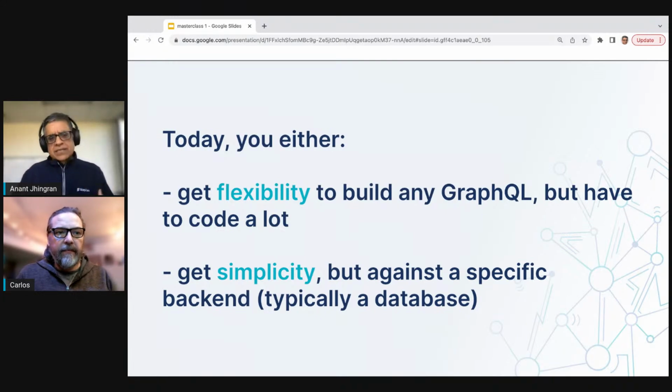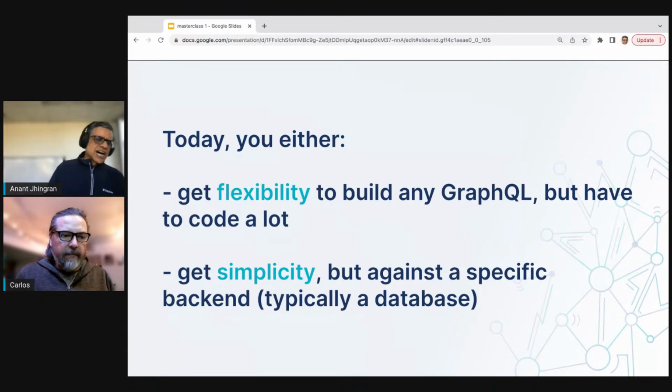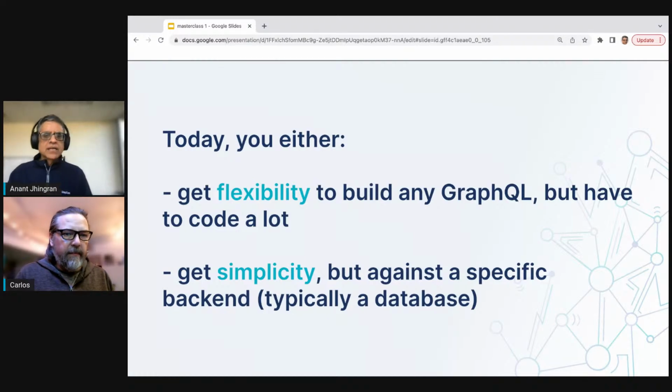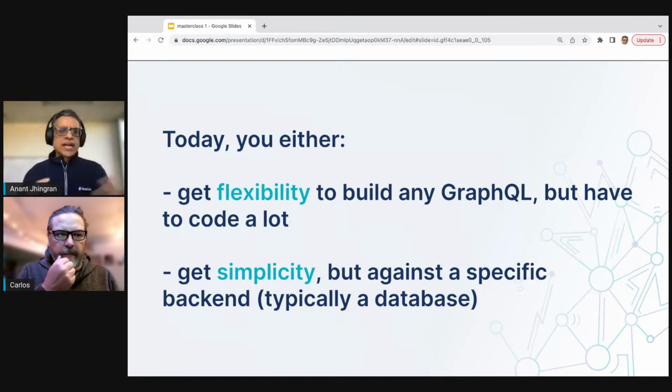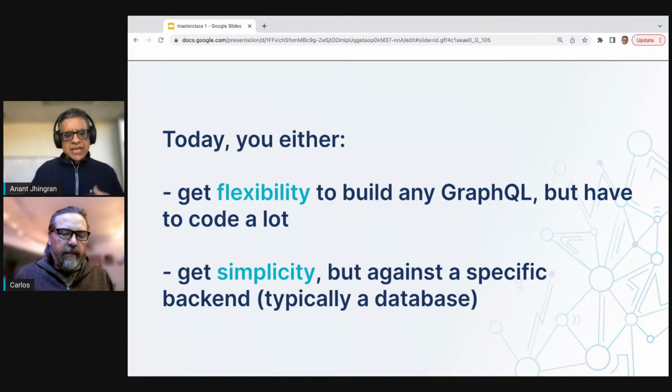You can either start with code, and you get flexibility: I can code my way through everything else. Or you can start with low-code tools, and you say, look, let me point you to a backend, and out pops a GraphQL API. Those are the two options that you have, and that's typically what we saw, and one of the reasons why we actually started StepZen.